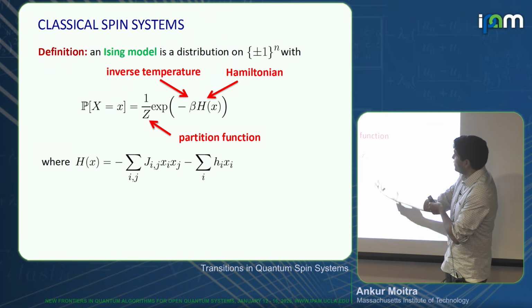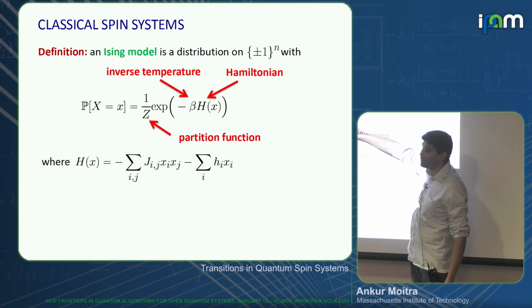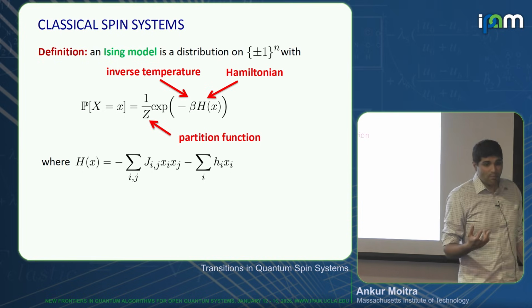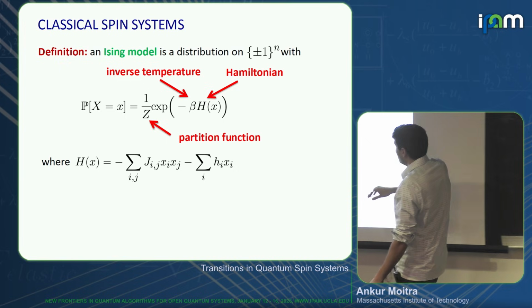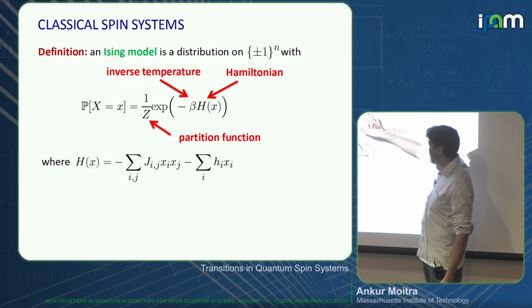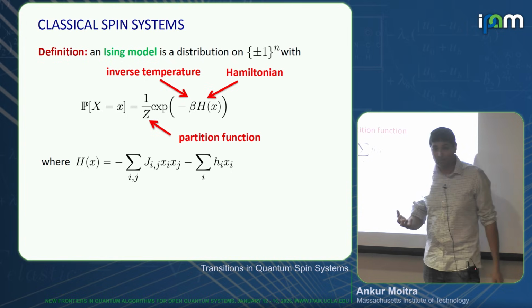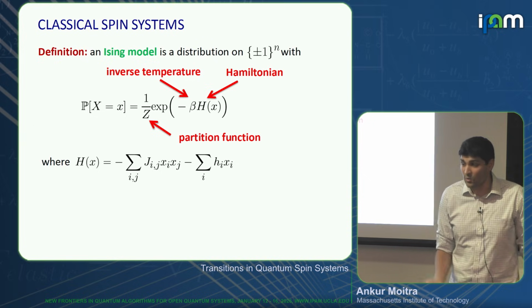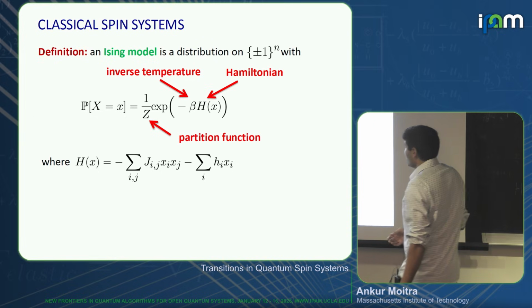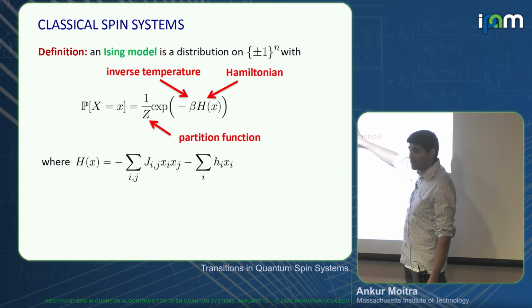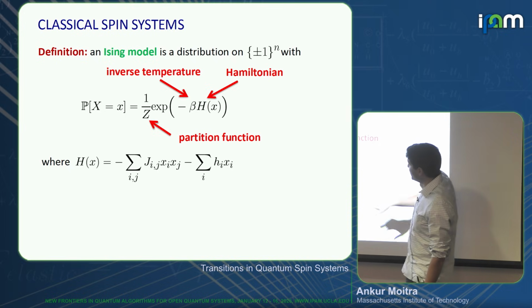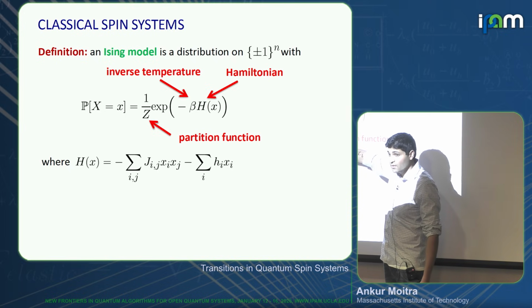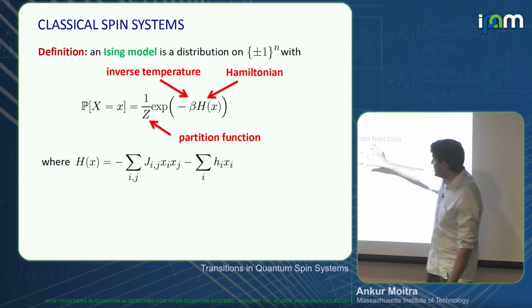And the remaining thing that we need to do in order to define a distribution is we set an inverse temperature beta. So if you think about beta, which is our inverse temperature, going off to infinity, then what's going to happen is that this distribution is concentrated only on the minimizers of H(x), so the ground states. But now as beta becomes very small, the inverse temperature is becoming very small, so we're heating up our system, then we tend to favor distributions that have higher entropy, even though they might end up with a larger energy. And the entire thing, finally, we normalize it so that it really is a distribution, and that's the partition function. So this is what an Ising model is.